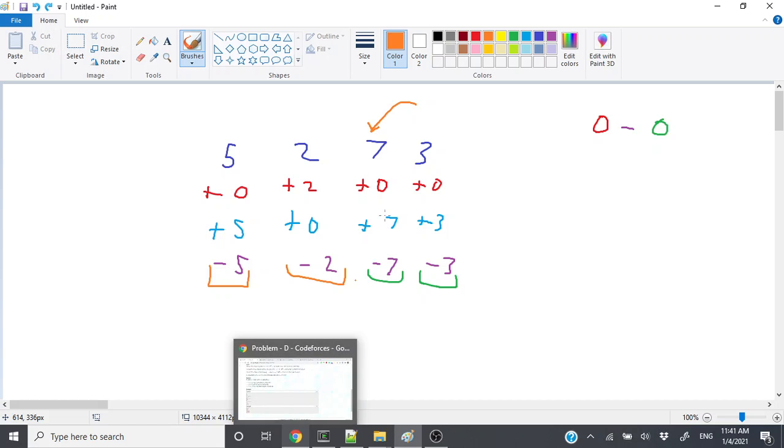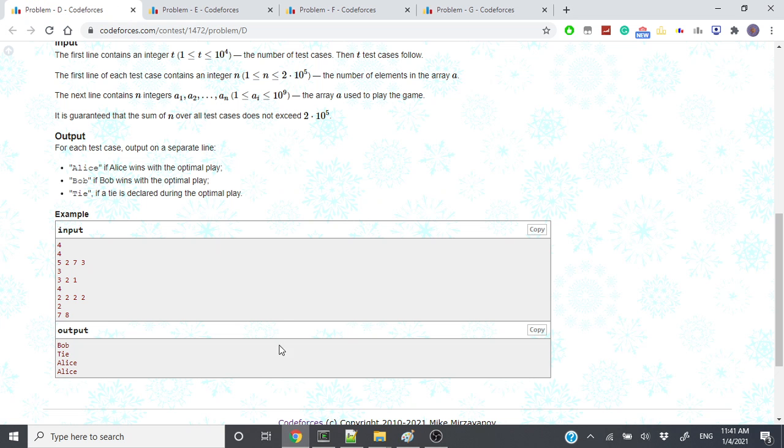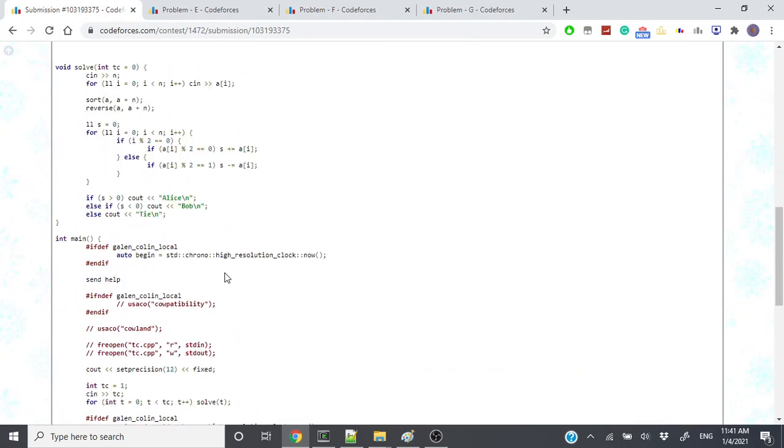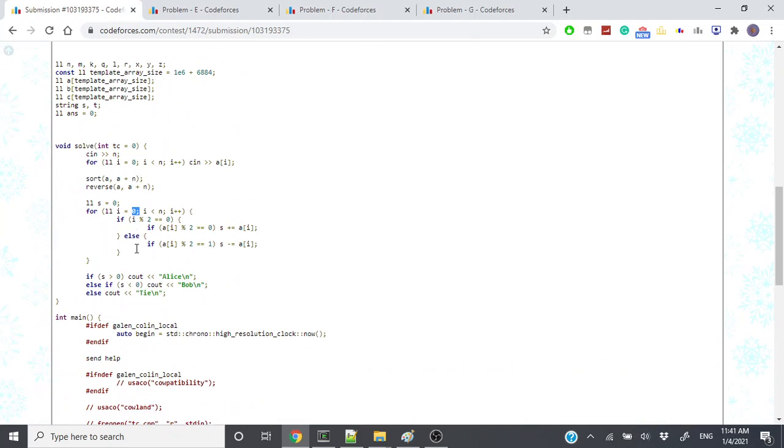So with that said, basically all you need to do now is iterate through the elements from largest to smallest and simulate the game. And then you can just figure out what the scores are. So that's what I do. You can sort and reverse the array and then go through it, and then just figure out who gets what points. Because it's always optimal for each player to take the largest available element.